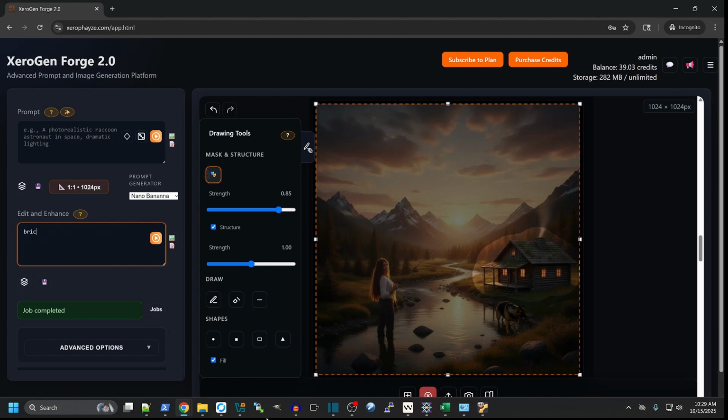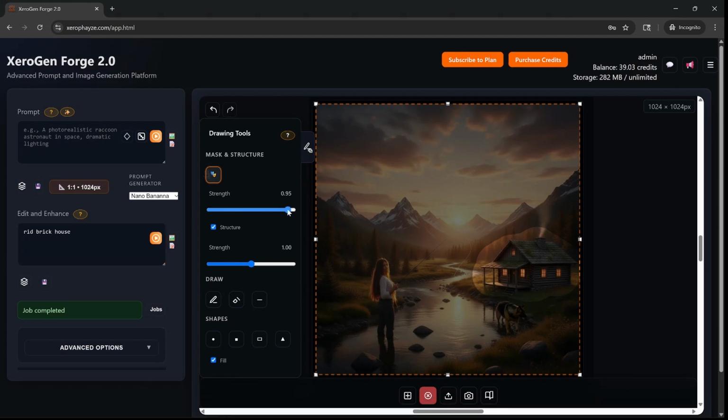This is a brick house with tile, let's see, with, I don't know, brick house. Let's do this. Red brick house. Let's just say red brick house. Yeah, I mean, honestly, I am going to turn this up a little bit. And you can adjust how strong you want this. Maybe we'll bring it down to like 0.9 and hit play on that.